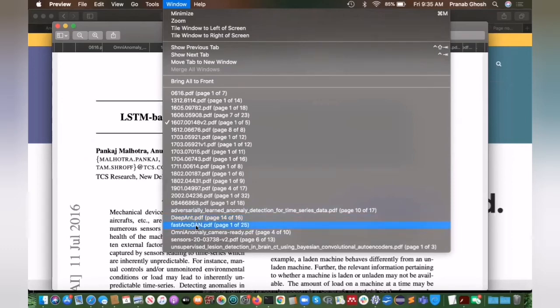Just give me one second. I wanted to show you, just to give you an idea about the complexity of the solution. Let me show you one of the GAN-based solutions.